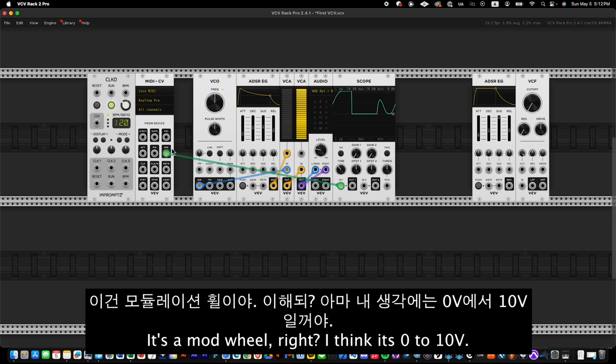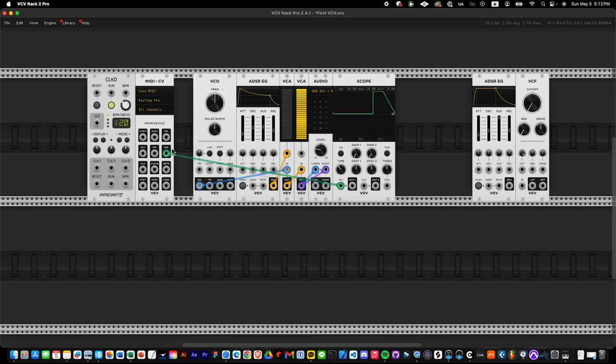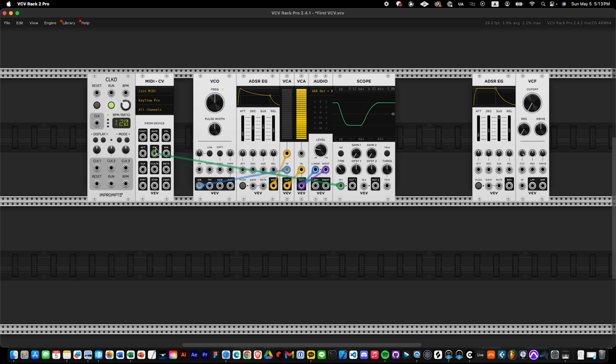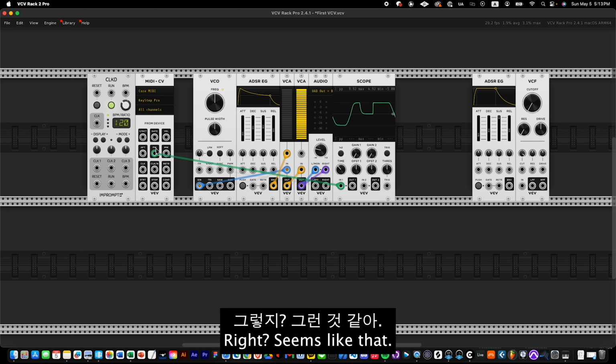I think it's 0 to 10 volt. And the pitch wheel, I think, was -5 to 5 volt, right? It seems like that.